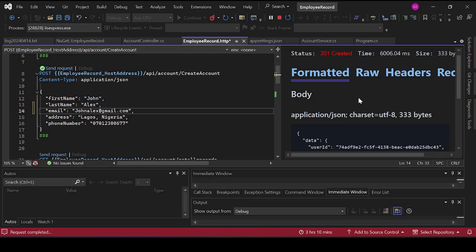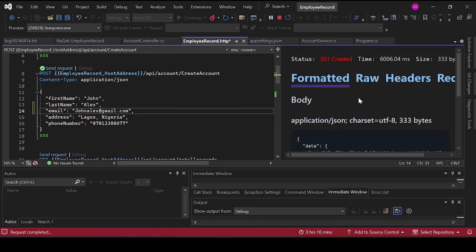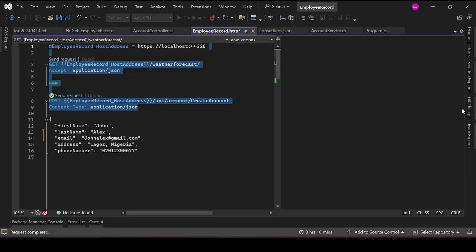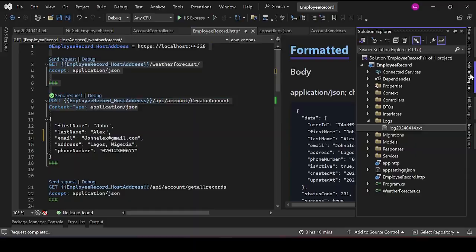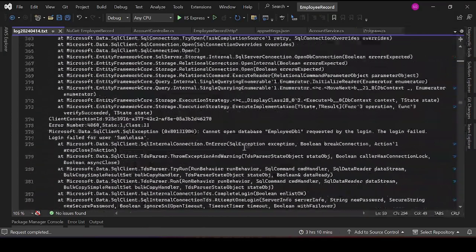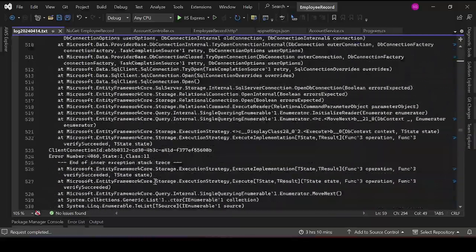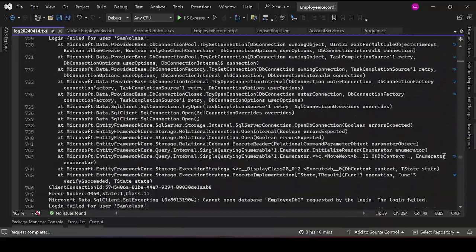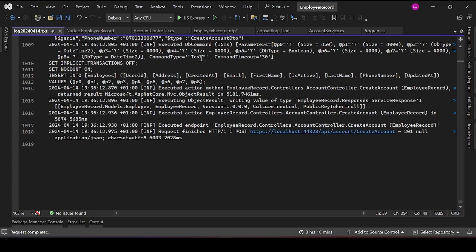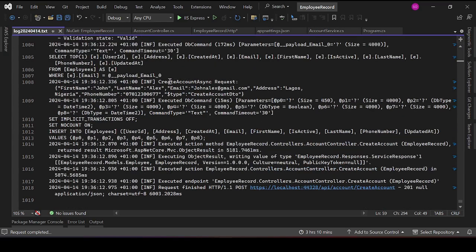Yeah, the account is created, right? So let's stop the application from running. Then let's check the log file to see if it's logged. Scroll down. So this is the request. Yeah, this is it: create account request, and this is what we sent to the database.